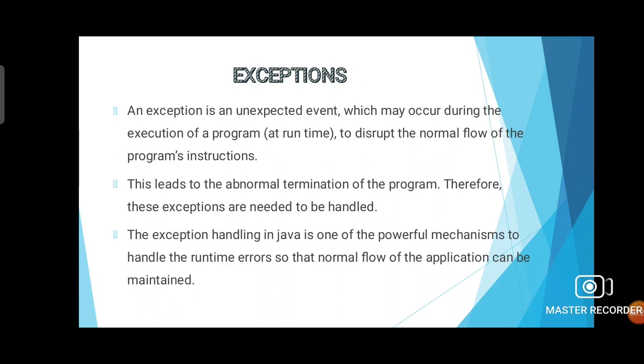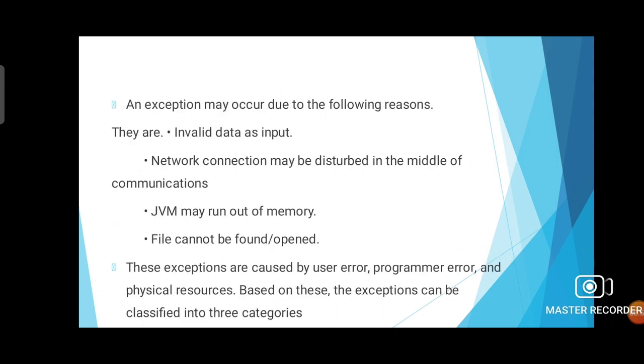An exception is an unexpected event which may occur during the execution of the program, which will disrupt the normal flow of the program's execution. This leads to abnormal termination of the program. Therefore, these exceptions need to be handled. In Java, we have a mechanism called exception handling, which is used to handle the runtime error so that the normal flow of the application can be maintained.